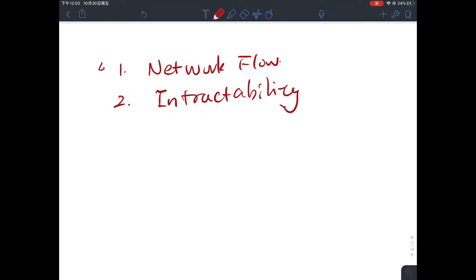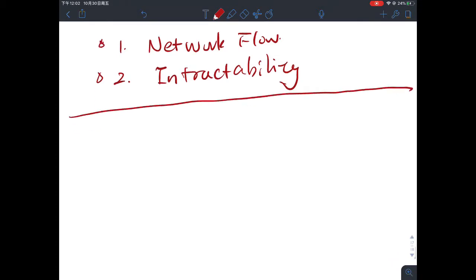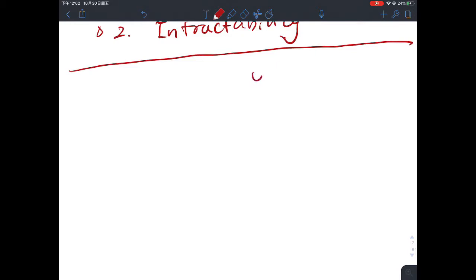So now let's get ourselves started to work on the first item, the network flow. Last time we were talking about one very bad case in which, if we are not careful in designing the network flow algorithm, we are going to end up with a very slow running time solution, although that eventually will give us a correct solution. So let's look into the instance we were talking about.